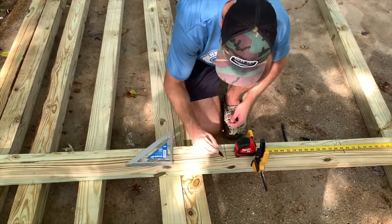So after using the notch squeegee and notching out the flex across the entire shed subfloor, it's time to put on those gunite shoes or cleats, take your 3/16 inch nap roller, and now you're gonna go back and you're gonna roll the entire area to get a nice uniform layer of flex product across the entire shed subfloor. Again, I started in the back and I worked my way out.